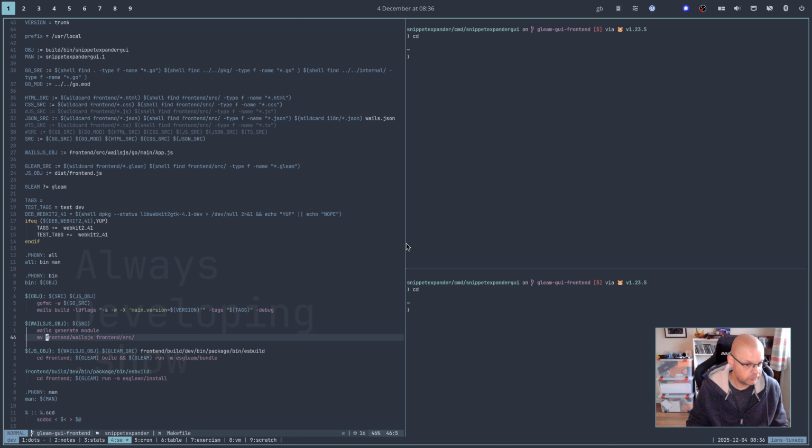But for the Gleam stuff to work, I need to move the artifact of Wails.js into its front-end source directory so it can see it. I'm not cleaning that out, am I?